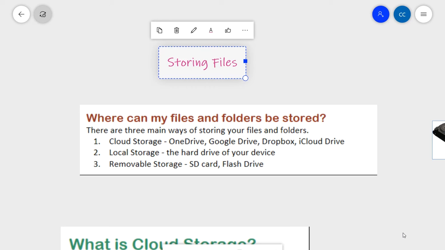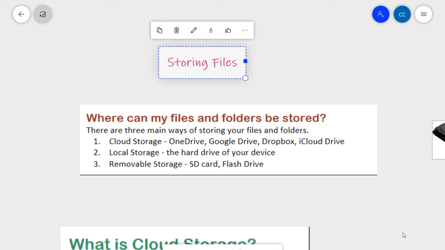So it turns out there are three main areas of storage available to you in modern computers. Cloud storage is, you've probably heard of the school's OneDrive, you've maybe heard of Google Drive, Dropbox, and if you've got an Apple iPhone, you might have heard of iCloud, where you can store your pictures, videos, and music.